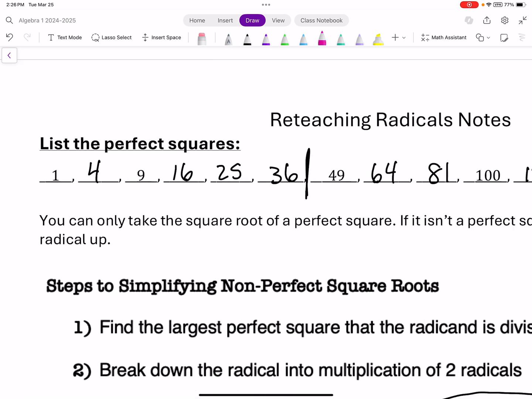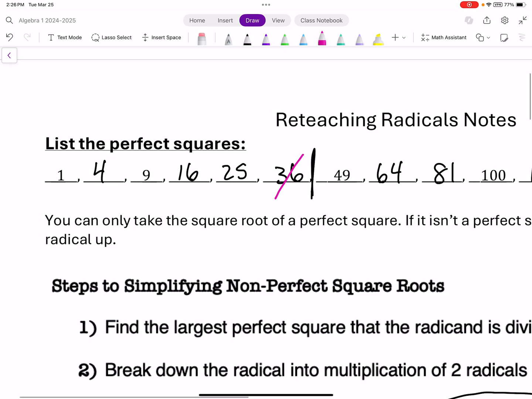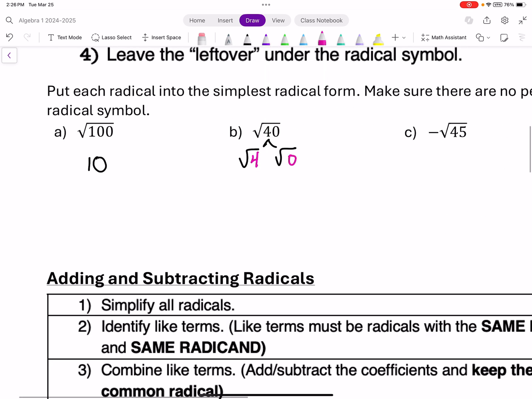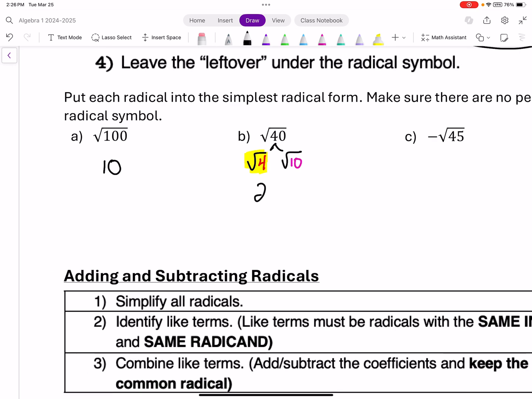So what I'm going to do is take 40 and divide it by 36. If it gives me a decimal, I'm going to skip it and move to the next one. I'm going to keep dividing until I find one that is a whole number. So for this one, you would keep dividing and it would eventually come out that 4 and 10 make our 40. Now, this is a perfect square, so we're able to remove that from the radical. So the square root of 4 is 2 without a radical, and this other one we're going to keep under the radical, so it's going to stay 10. So our final answer is 2 radical 10.